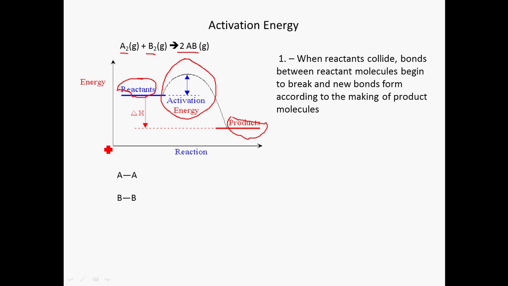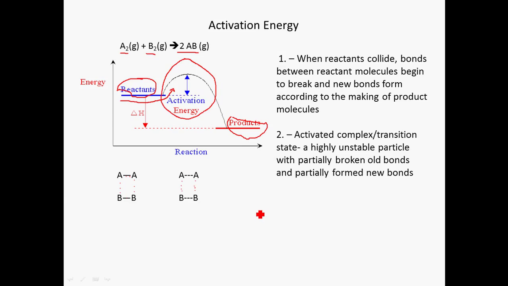So what does that look like? We've got our A molecule, we've got our B molecule. As they bounce around, this is going to start to form a very weak bond. And these might get broken a little bit. And we'll see how our reaction continues as we go, so that's around this area, all the way maybe up to about here. Okay. So there we have a picture of our A bonds starting to break, our B bonds starting to break, and then this starting to form over here.